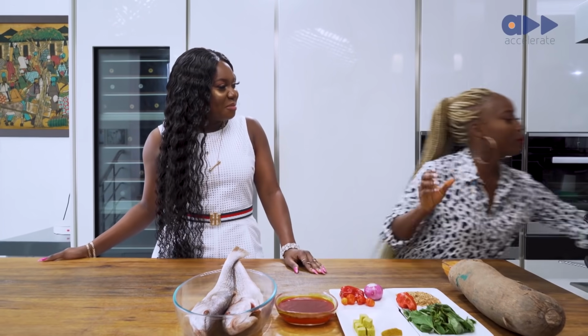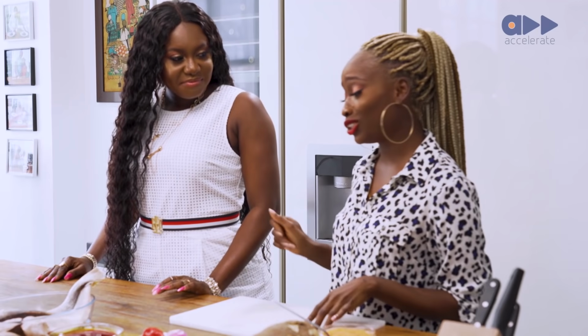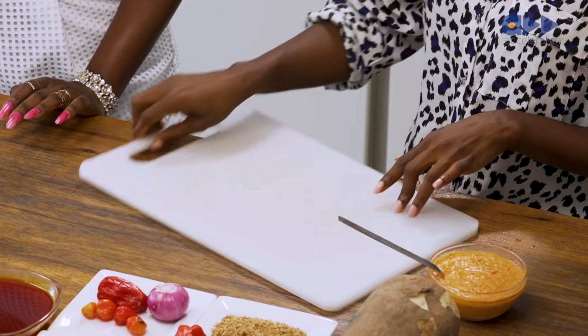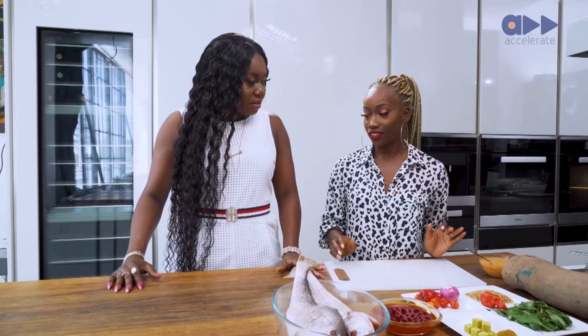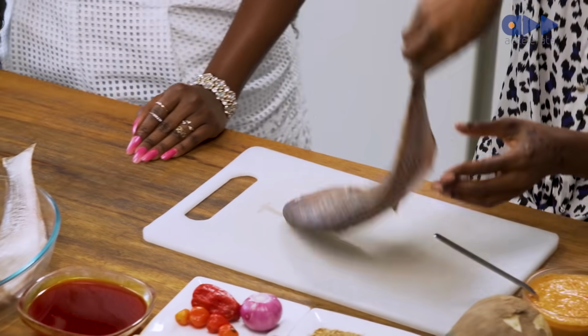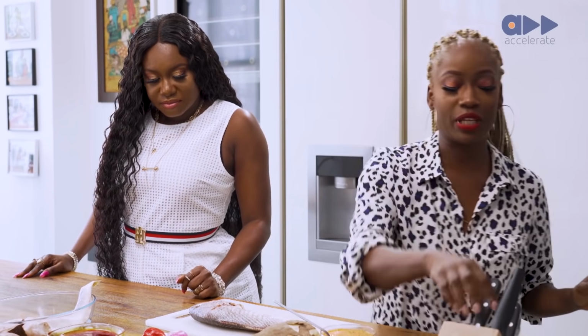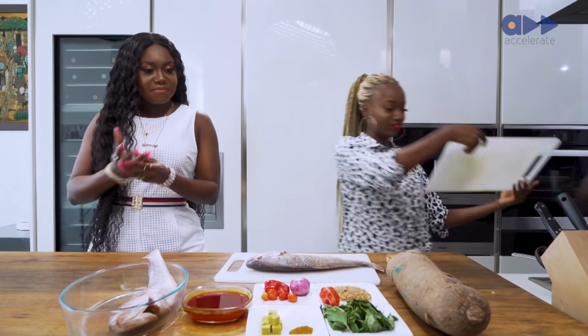Okay, so I'm going to get a chopping board. And you're wearing white, so I'm going to be nice to you today, because usually everybody cooks or does something in the kitchen. I'll find something for you, but you do this one yourself. Do you want to cut yam? Yes, I can do that one. Okay, perfect. Let me get another chopping board and a knife.